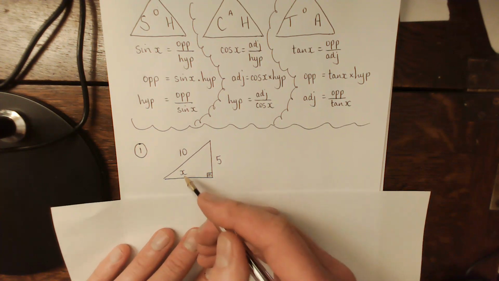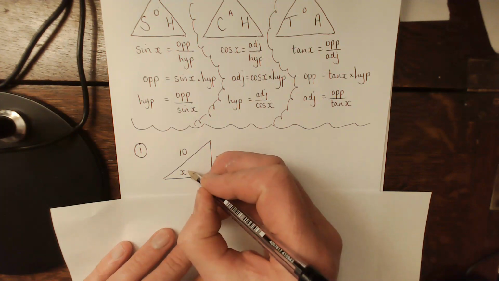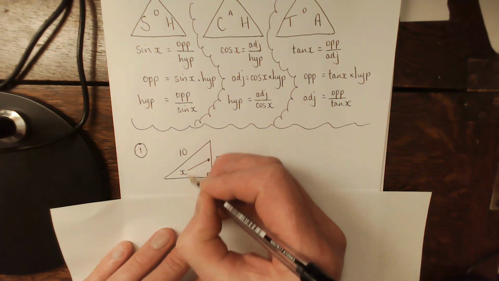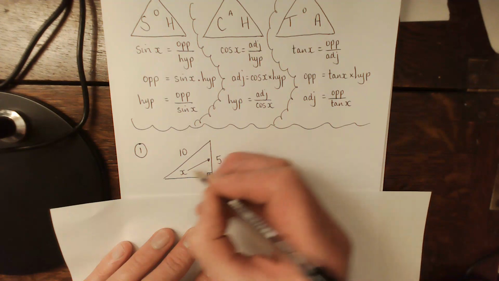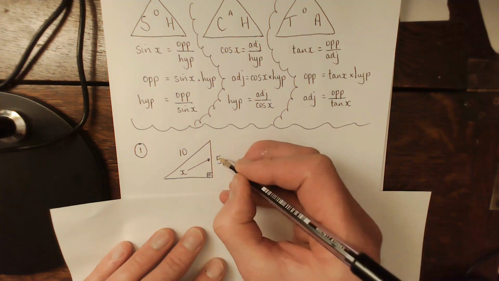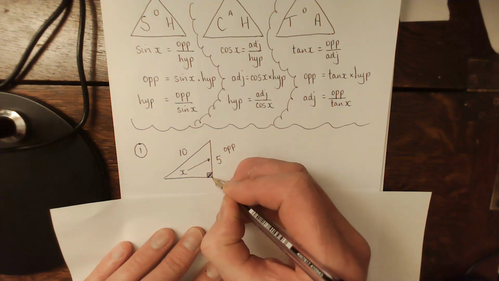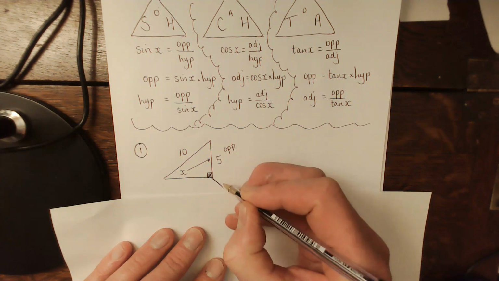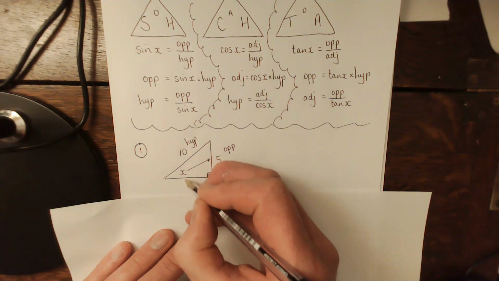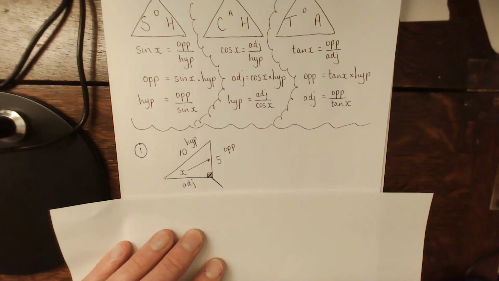We want to work out x in example 1, and the important thing is we need to label the sides. Here, across from x is the opposite side. So if I'm standing at x and I'm looking opposite side, I have got the 5. Remember from previous videos, what does the right angle always point to? It always points at the hippopotamus. And the side that's beside the angle, that's not the hypotenuse, is known as the adjacent.